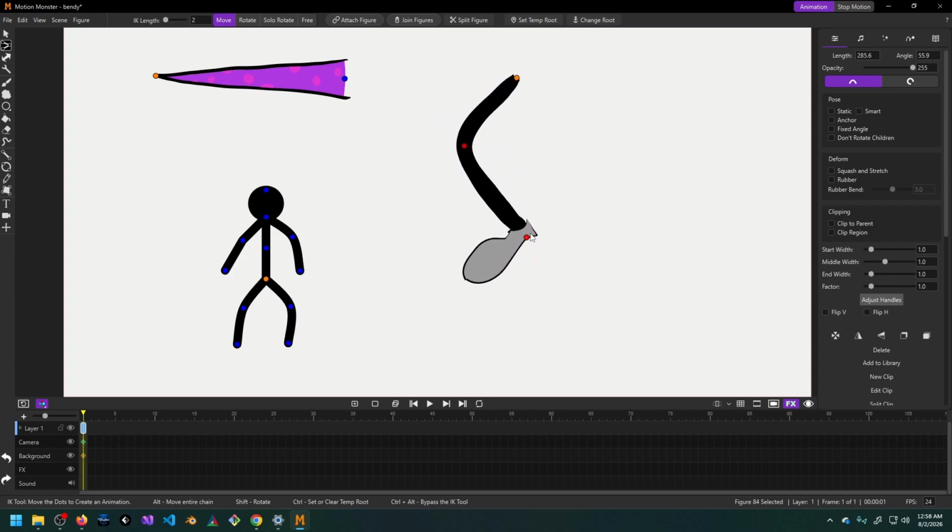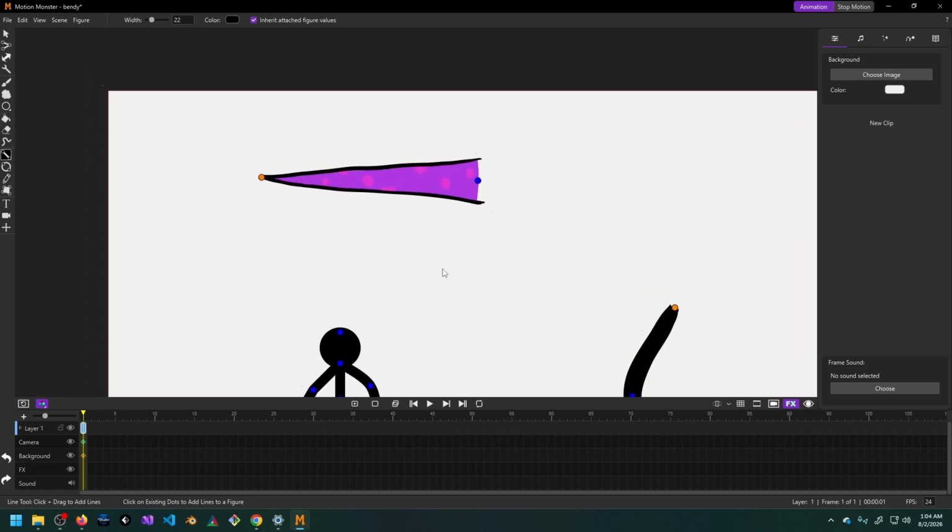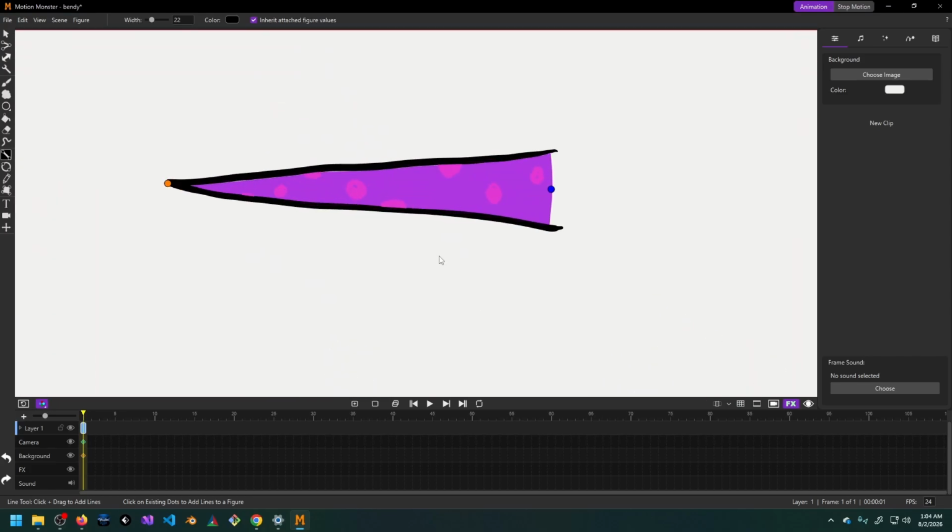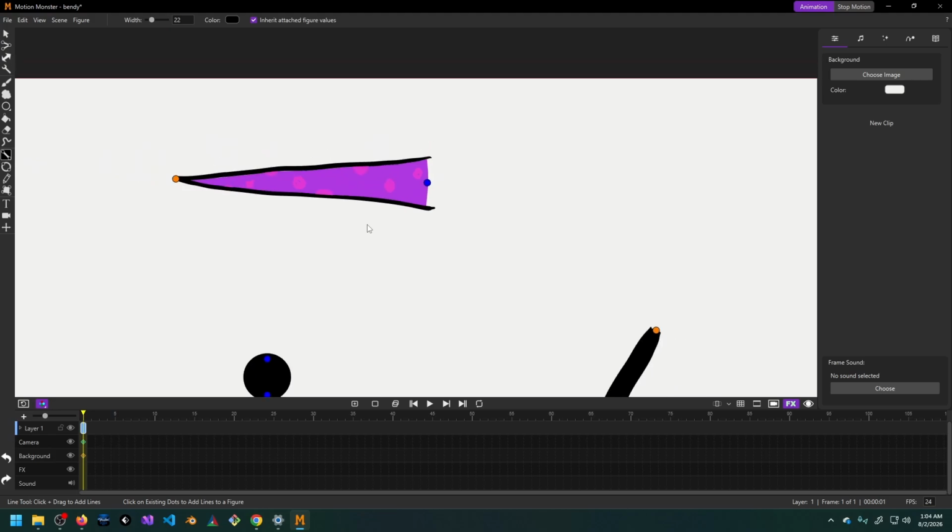It also works on images too. So if you want to import your own images from other drawing programs, you can also do that. Now finally, I've got a tail here to show you that you're not just limited to 2 segments, but you can actually make this work on a chain of segments or a series of segments there.